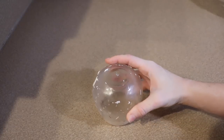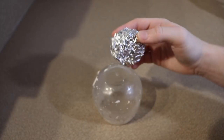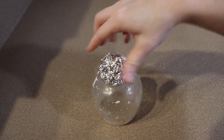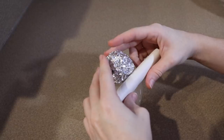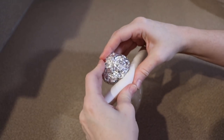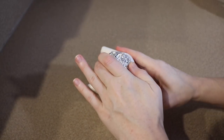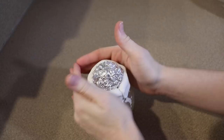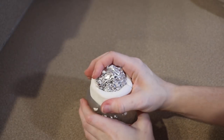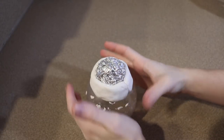Now we're going to start on the clay pieces — first the face, then the feet. I'm going to take a large lump of tinfoil, shape it roughly into the size of the head I want, then press it onto the base of a glass container and start covering the whole thing in clay. The clay I'm using is Original Sculpey — a type of clay that can be baked in a kitchen oven because the bake temperature is very low. I'm using an upside-down candle holder as a base so I have something to hold while sculpting. You can also use a drinking glass or mason jar, as long as it's oven safe.